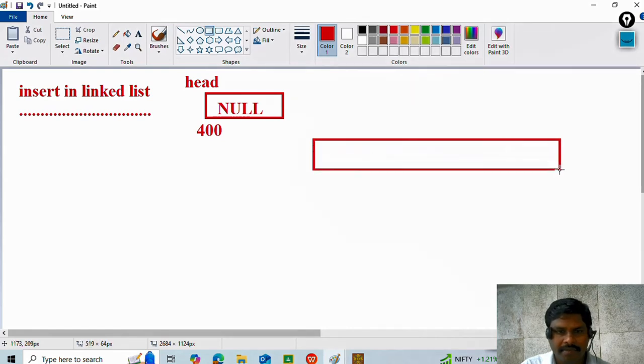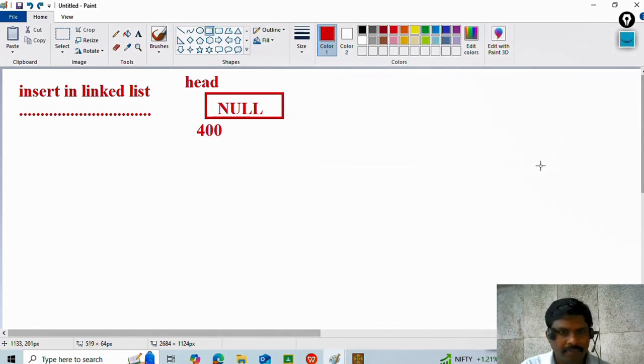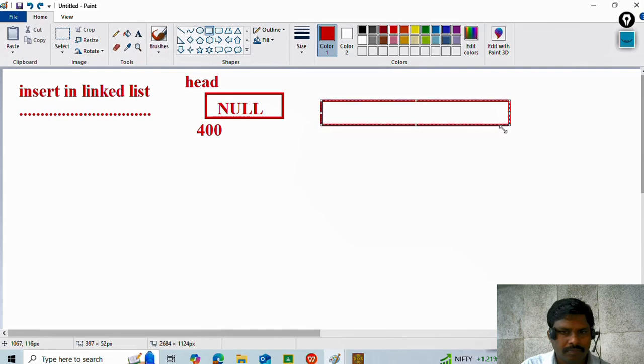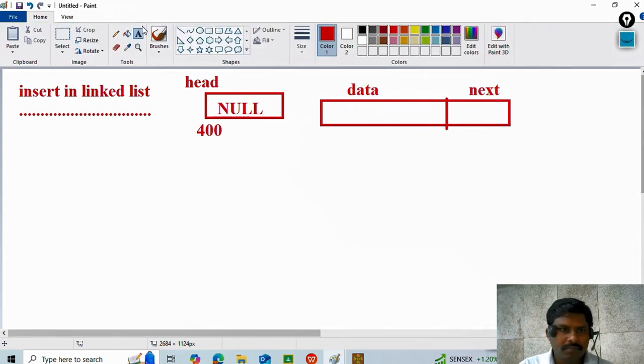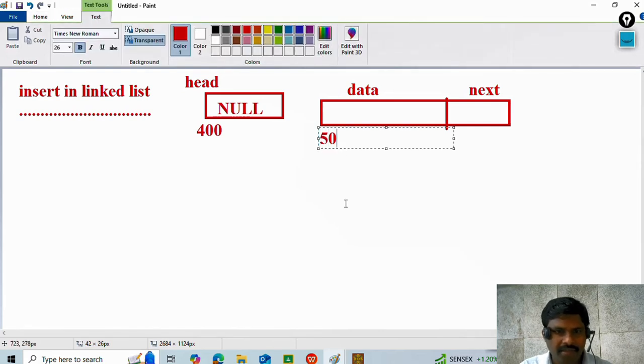Allocate memory. So this is data, this is next. And assign the starting address, say some 500.